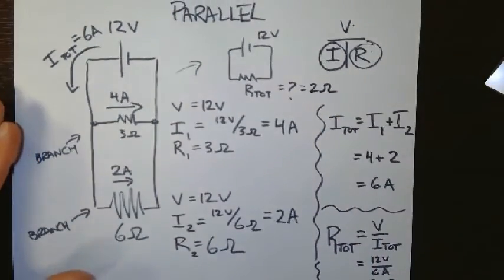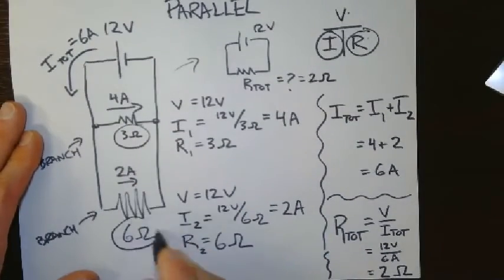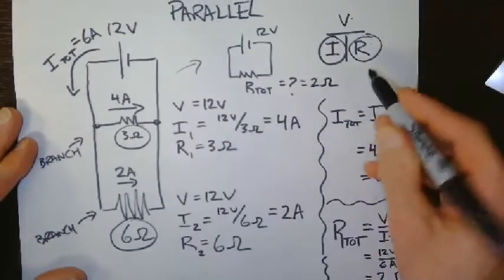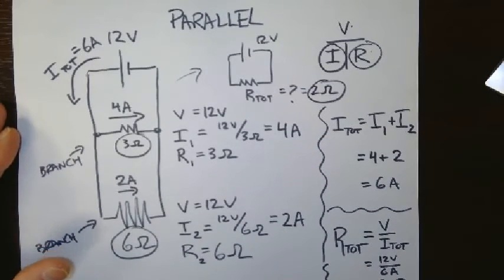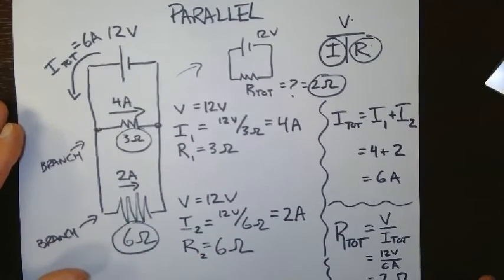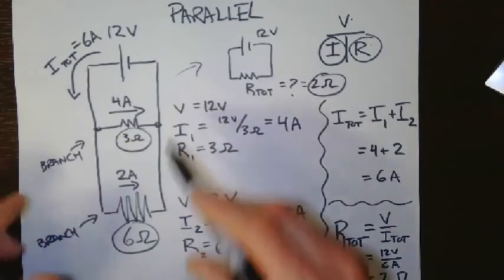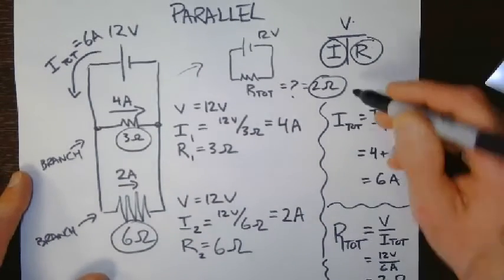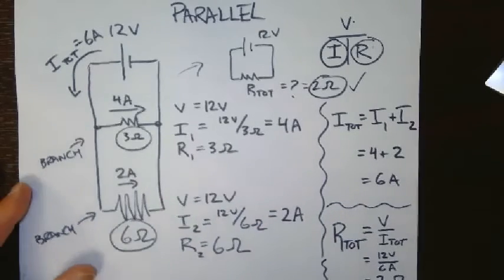Now, you might think that's kind of weird because, hey, this resistor was 3 ohms, and this one was 6 ohms, and we're coming up with a combination of 2 ohms. It seems like it shouldn't make sense, right? But in a parallel circuit, it does. Because every time you add another resistor, you make it easier for electricity to get through. I think we talked about the idea of opening up lanes in a supermarket. Every time the manager opens up another lane, the resistance goes down because it's easier for people to get through. So 2 ohms should be smaller than 3. It should be smaller than 6. And so it does make sense to have that. Okay?